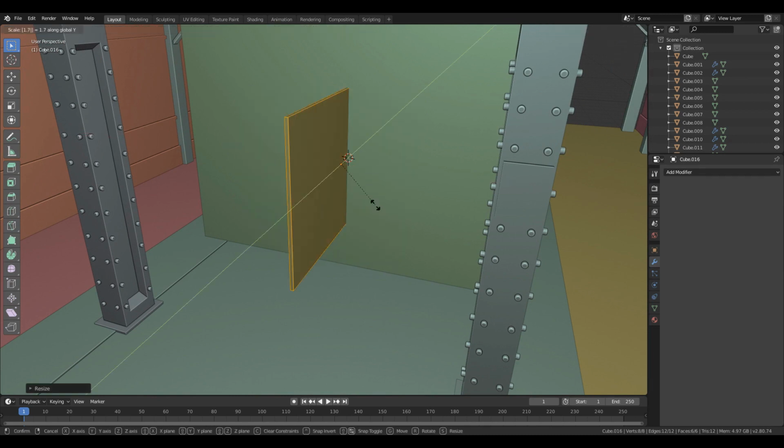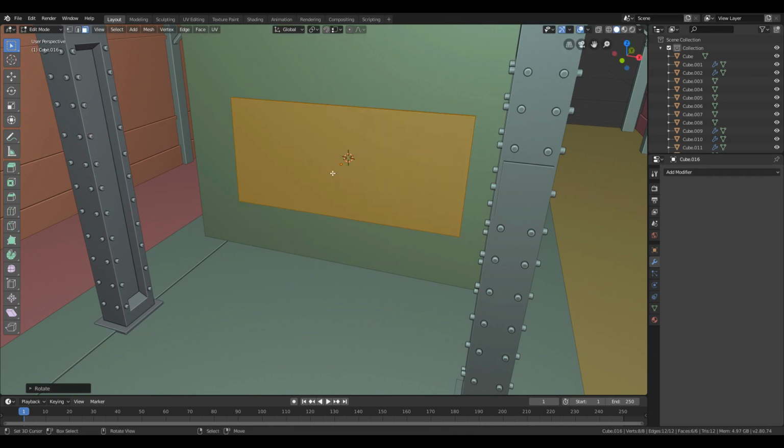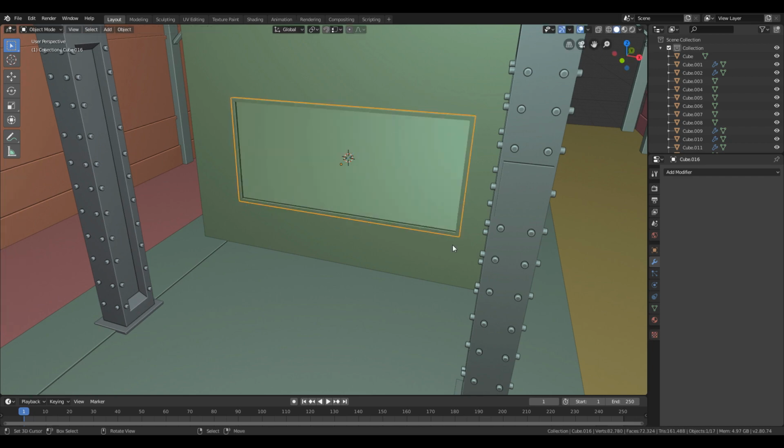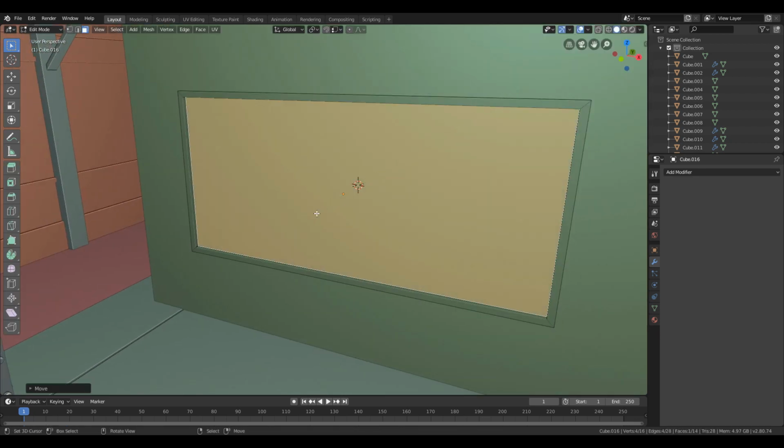After that, I used a simple box to create the board for the map of the subway. Used inset and extrude to create a space for the map.